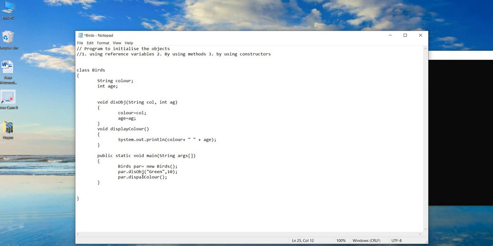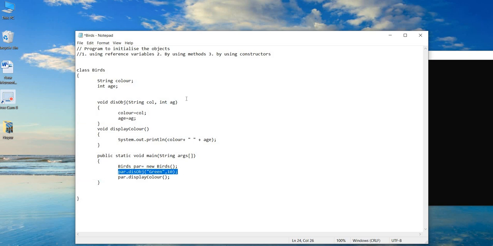The method name is not correct, displayColor. So here I'll simply call the next method, which is actually trying to print the values of the variables which have already been initialized through the main method.